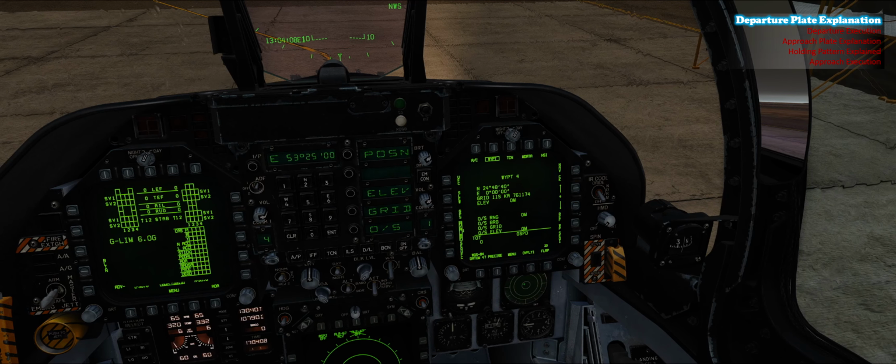Okay, we now know what is covered on the departure plate. How does this apply to us at this moment? Before we start, we want to verify we have the current weather. This includes correct altimeter setting. As we're flying in controlled airspace and today we cannot see outside the airplane, it's very important that we remain on our assigned altitude, speed, and heading. We do not want to endanger or kill other virtual pilots. For Avenger flights on the JTF server, we can get the current weather on 119.6.